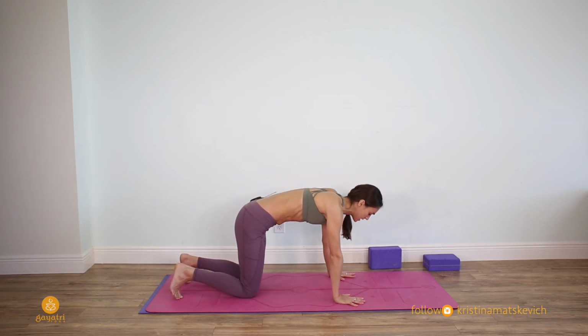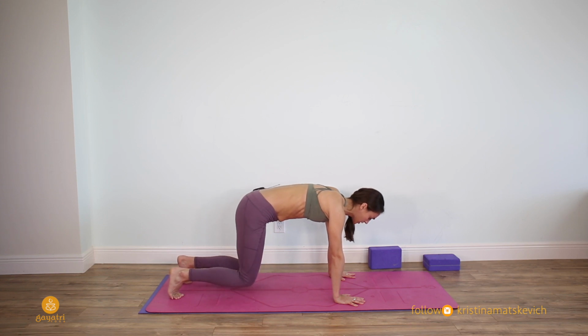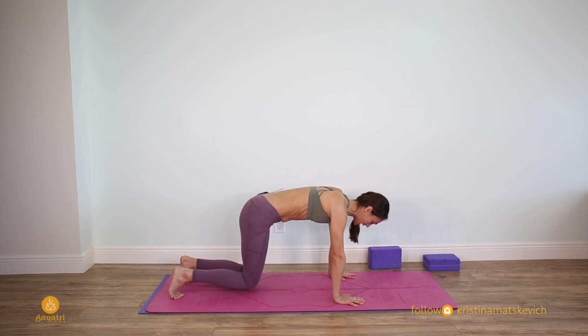And now start pulsing the knees towards one another for a count of 20. Let's go. And keep breathing as you bring the knees in. 3, 4, 5, 6, 7, 8, 9, 10, 11, 12, 13, 14, 15, 16, 17, 18, 19, 20.